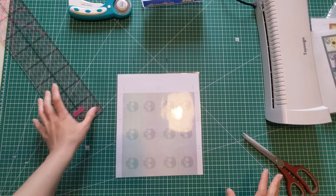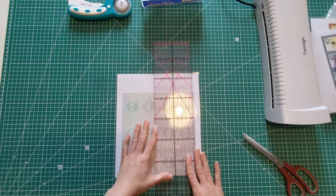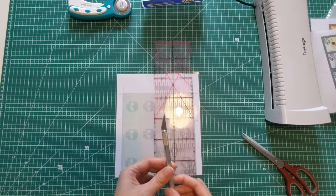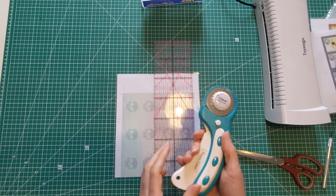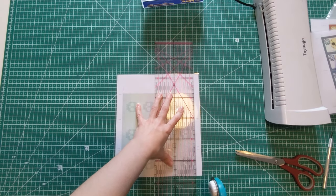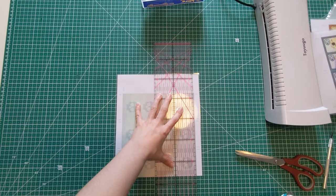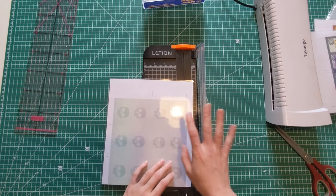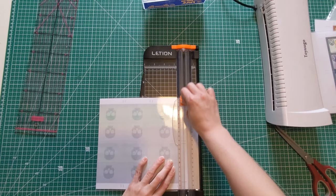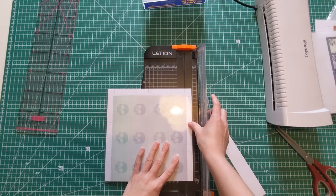I can't find my cork-backed ruler, so in the case that I'm going to be doing this kind of cutting, I actually prefer using this quilting ruler. You just line it up and you can either use your hobby knife — make sure it's very, very sharp — or you can even use a rotary cutter, just very simply moving it like so. This is really useful to have on hand for cutting thick cardboard, but you can also use it for thin cardstock as well. If you're using a paper trimmer and you want to make it just a little bit easier to line up, you can cut this edge off here so that you can see these little black lines better, and this will help you line it up more easily.